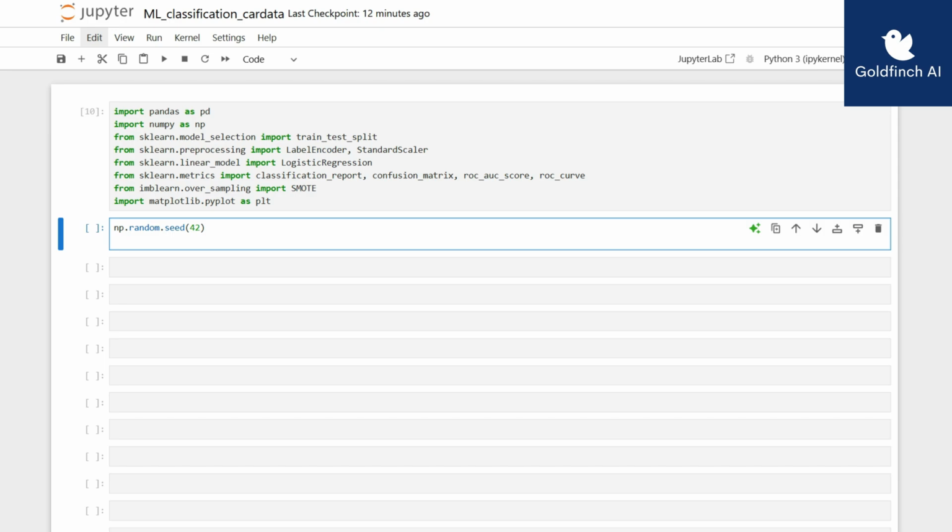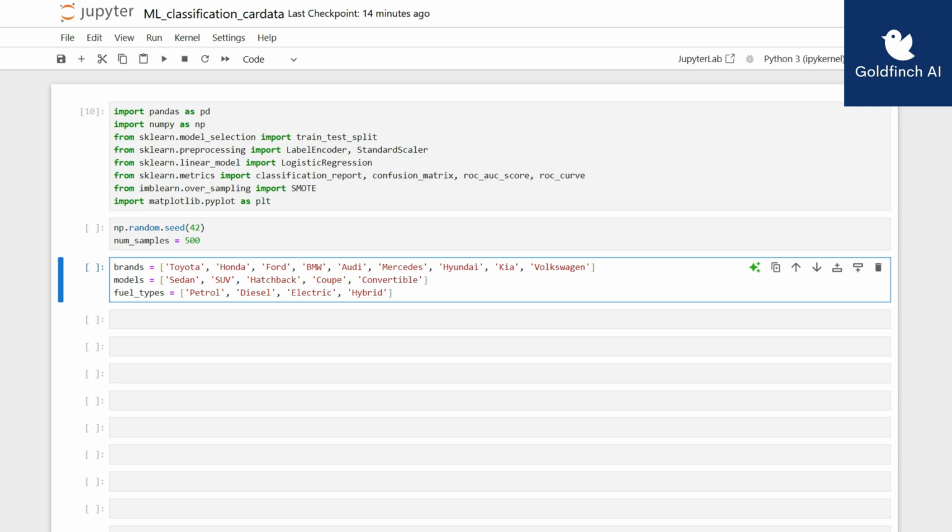We are going to create a number of samples in our dataset. For this particular example, I will include 500 samples of cars, so we set num_samples equal to 500. I have created a list of brands using Toyota, Honda, Ford, BMW, Audi, and so on.